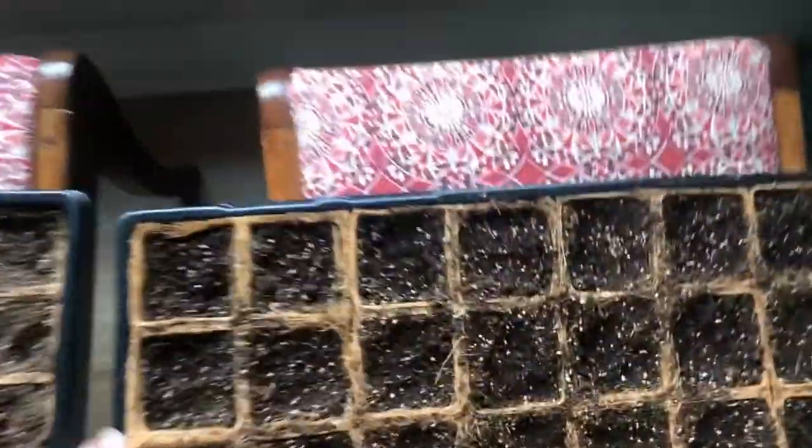My local gardening store, thankfully, was able to set up a system where you could order online ahead of time and do curbside pickup. And so that allowed me to pick up some materials. A lot of hardware stores are starting to do this. So look into your local stores and see what you can do while supporting your local businesses, but also staying responsible and socially distancing. Just some basic trays.